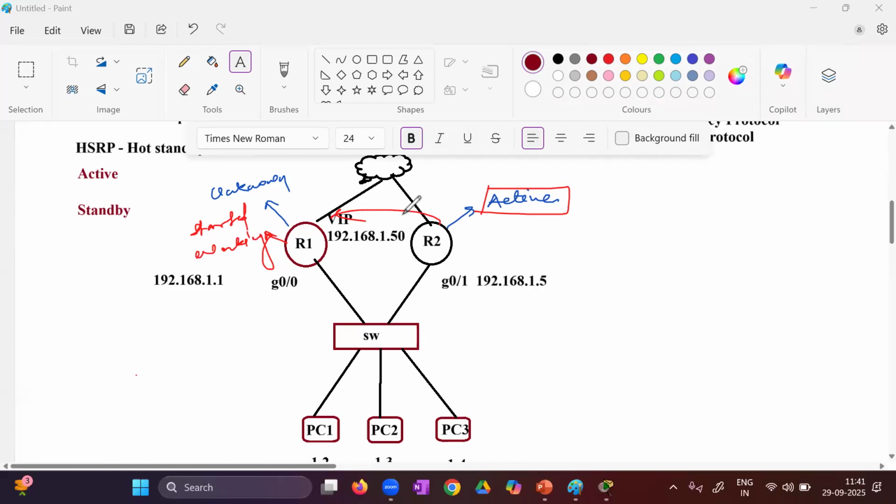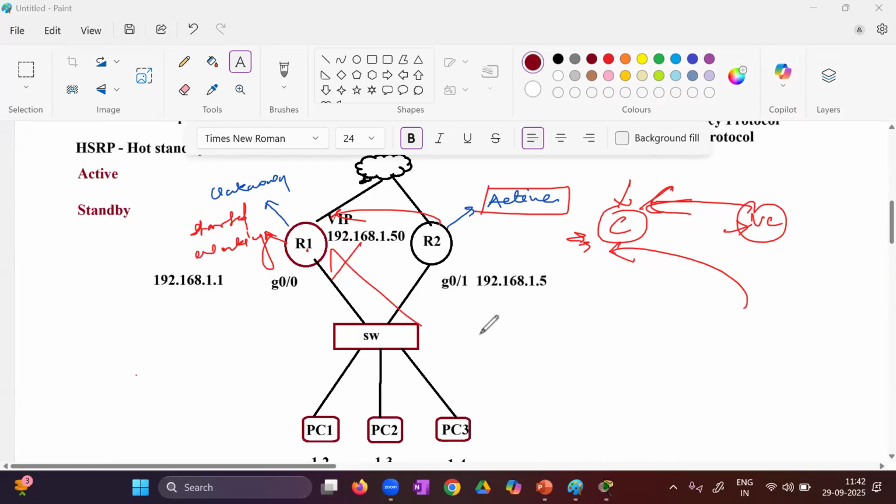Let's say we have a captain of the team and a vice captain. Today the captain was not feeling well, so he was absent, and the vice captain was taking all the charges, right? Now, when the captain came back, all the charges should be shifted to him, or not? Yes, because he's the captain of the team. Now he's present, so the vice captain should hand over all the responsibility to the captain. But in this case, it will not happen. He will say, no, I will be the captain. Always he will say, I will be active.